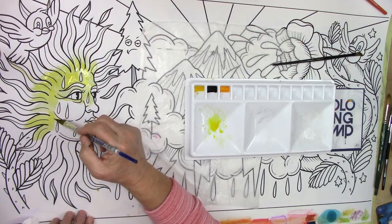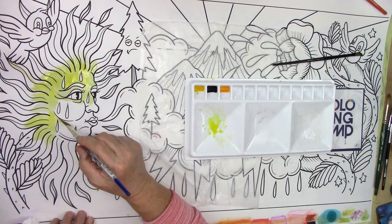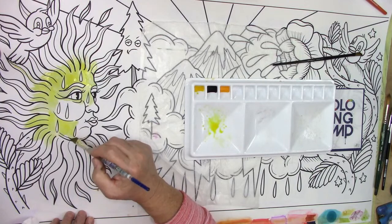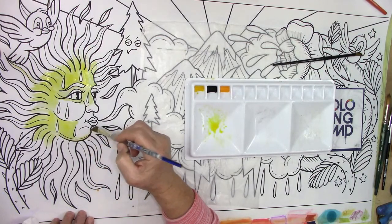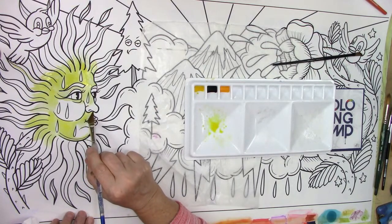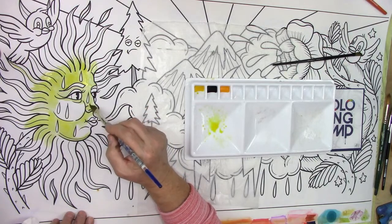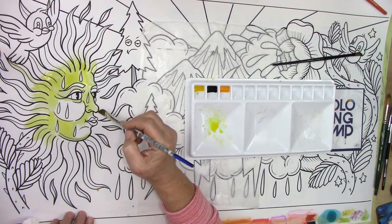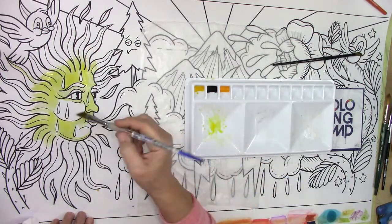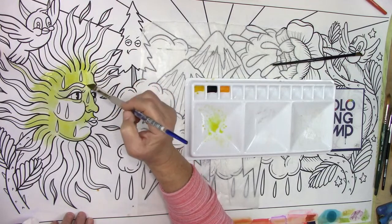Being it's a light color, you're not going to see the brush marks as much on a light color. So we'll see once we start doing darker how much brush mark we'll get. But that's when you can also use your brush marks to your advantage for directional flow of texture, that type of thing. And then we'll see about going over top of this with markers maybe. Who knows? We're going to experiment.